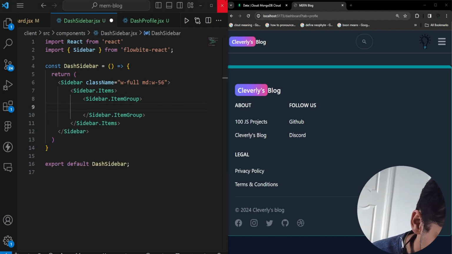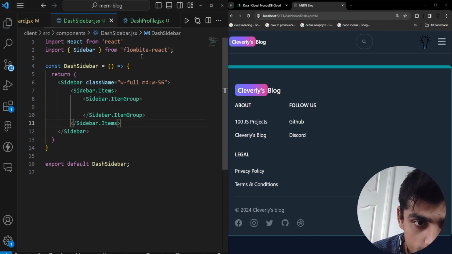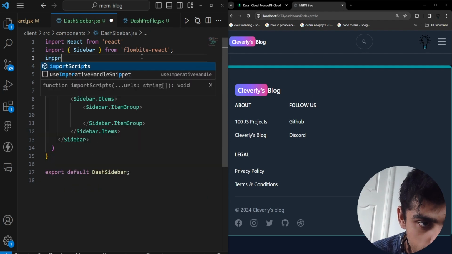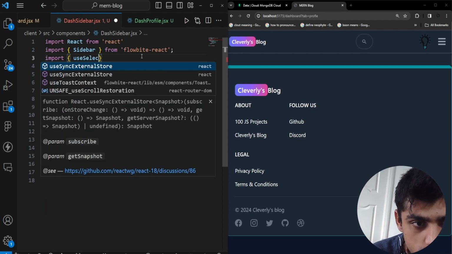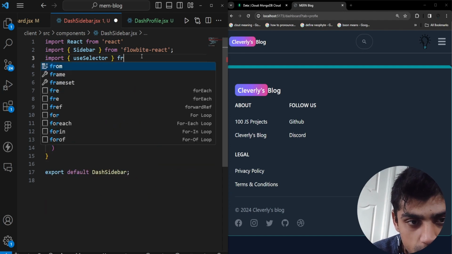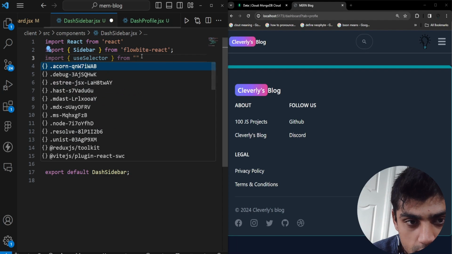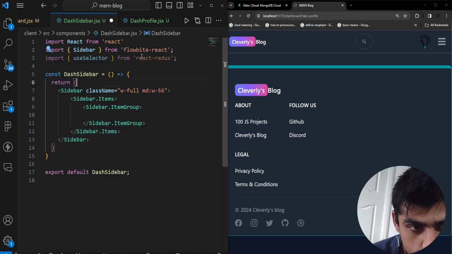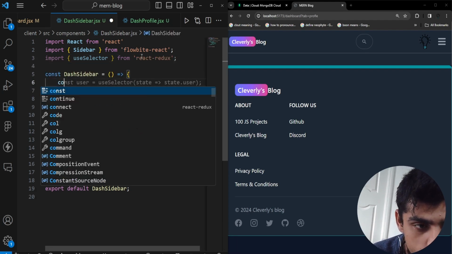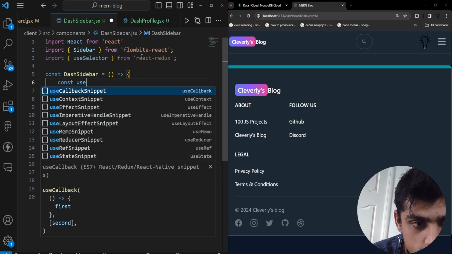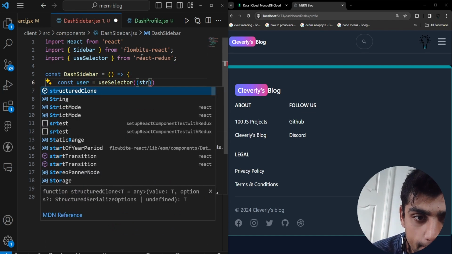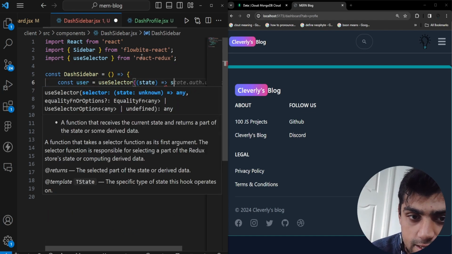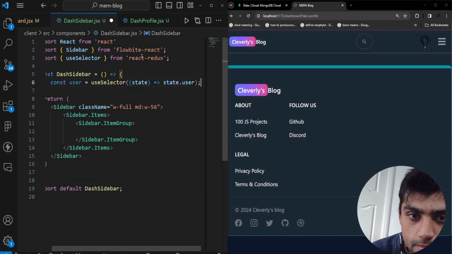One other thing is that we have to look at the current user, right? So we have to get the current user state. We could use selector, import useSelector from React Redux. Initialize the useSelector: const user is equal to useSelector, and then we have state, and then state.user.